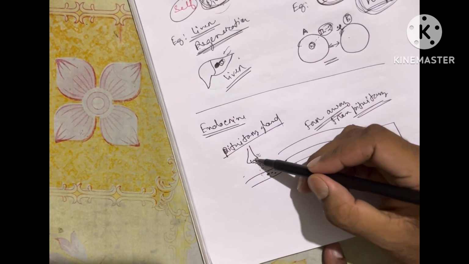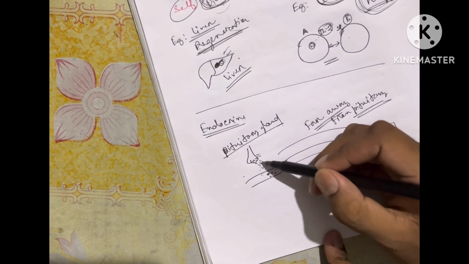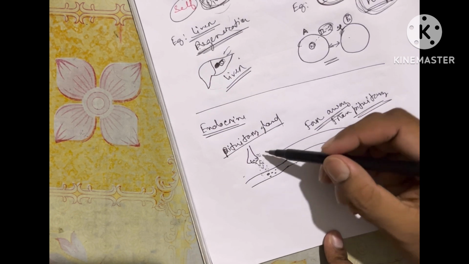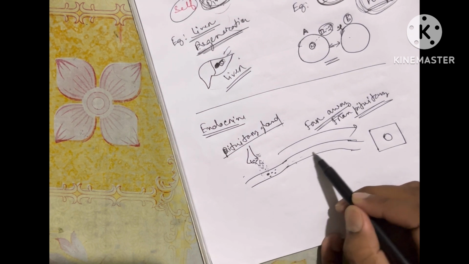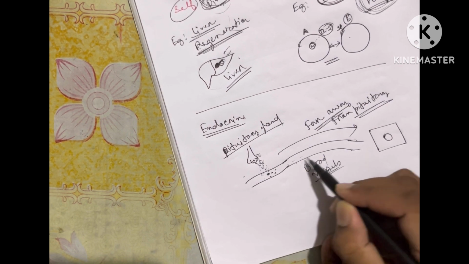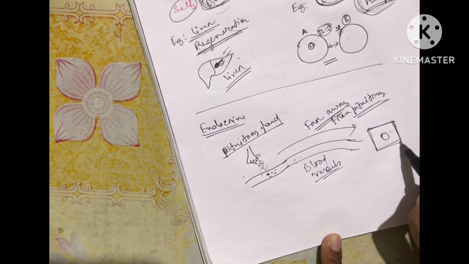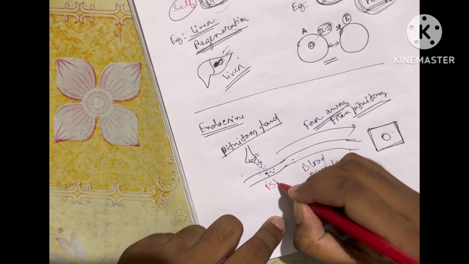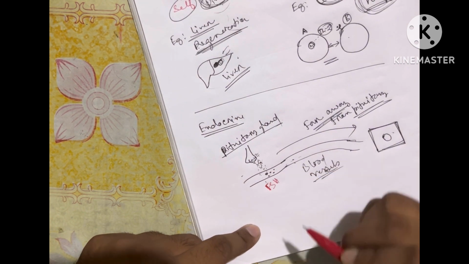If a cell is secreting a particular kind of hormone or amine or any kind of substance, and that hormone travels through the blood vessels to a far away distance and reaches another portion. For example, the secretion we are considering is FSH, the follicle stimulating hormone secreted by our anterior pituitary.